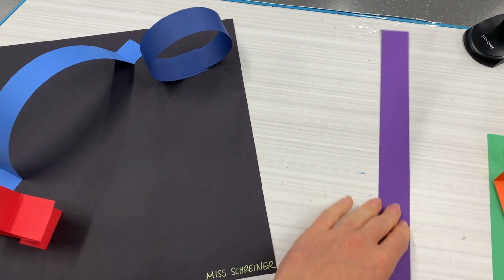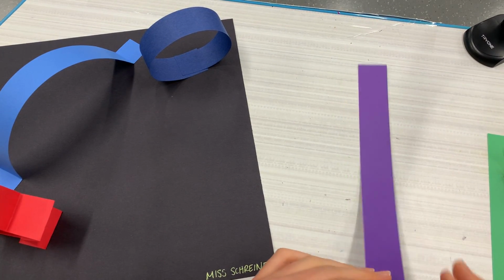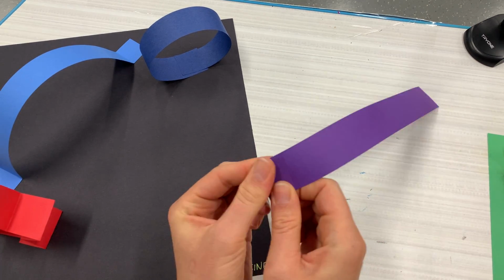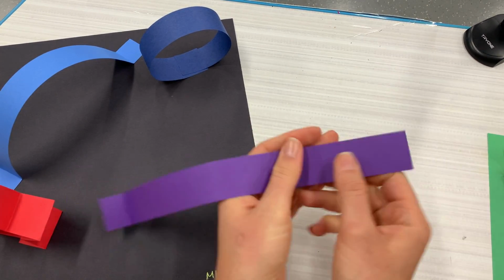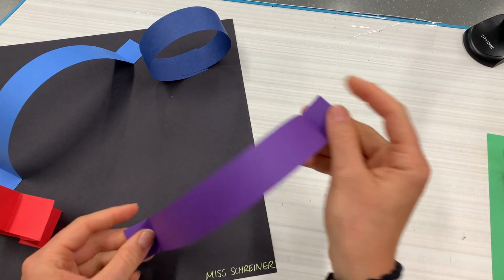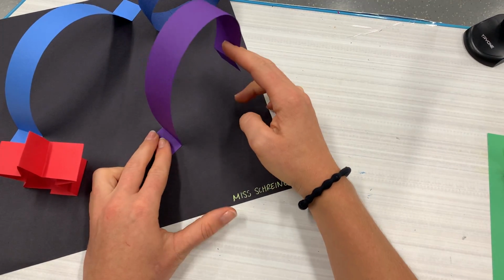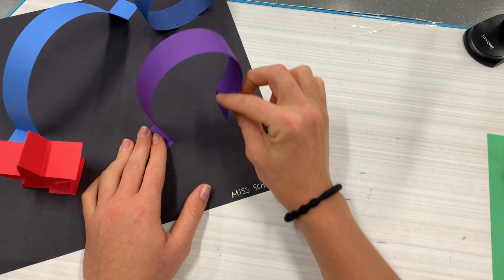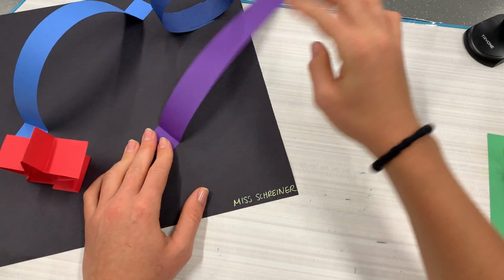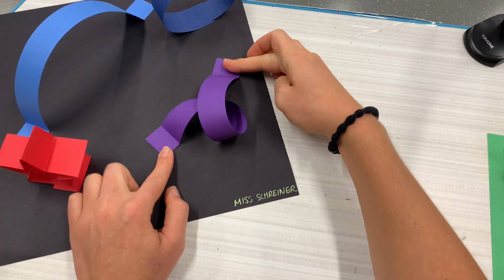What's another one we could do? We could do a loop. So a loop, again, we need our feet. So I'm gonna fold in, pinch, go to this side, fold in, pinch. A loop, glue one foot down, and now watch what I do. It's kind of tricky. I bring this up, like if we're thinking a roller coaster, I go up, over, whoopsies, up, over, and down. And then it's kind of like a twist.